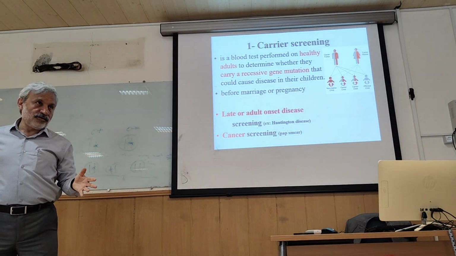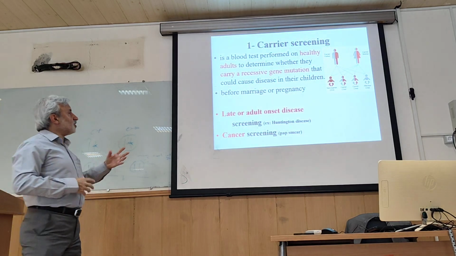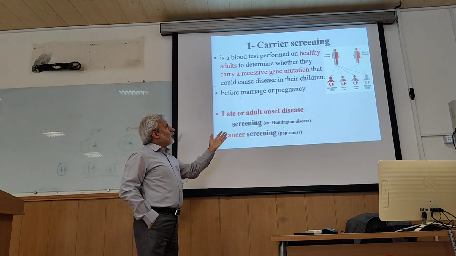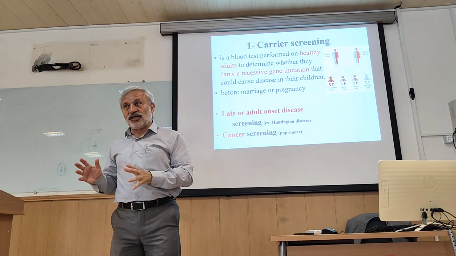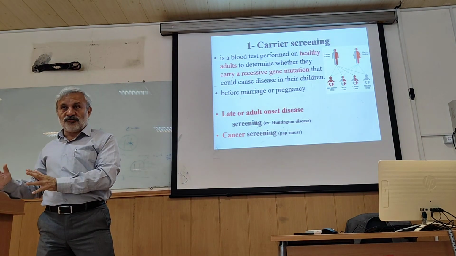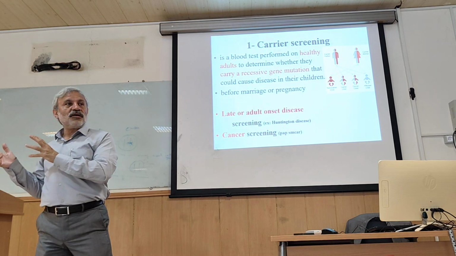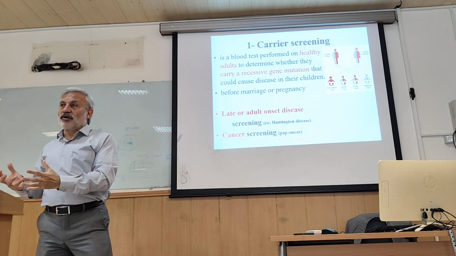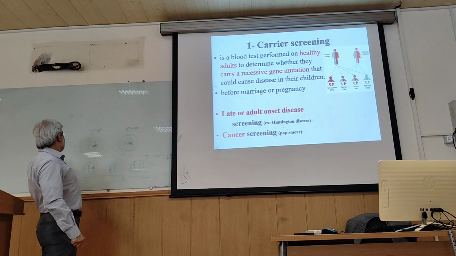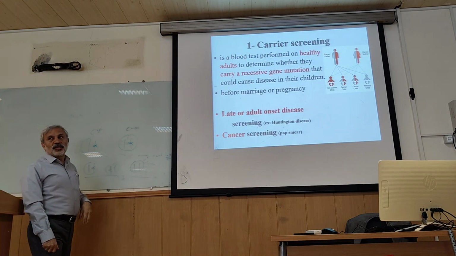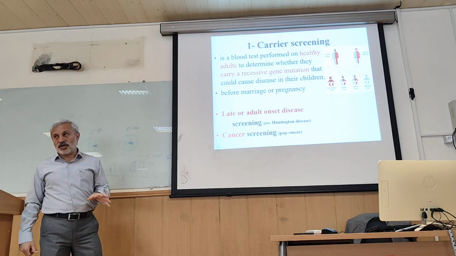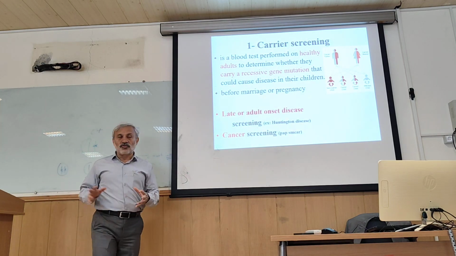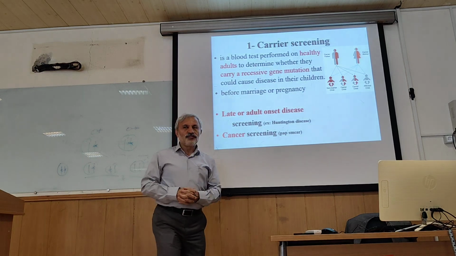25% is high. In this situation, before marriage it is necessary to check. Otherwise, 25% of children are actually thalassemia major, which is serious. I don't know whether you have seen it or not, but it is serious.